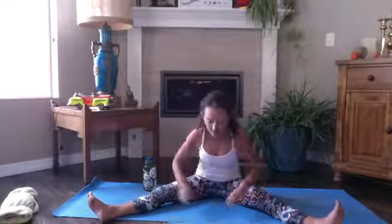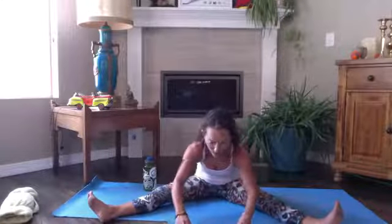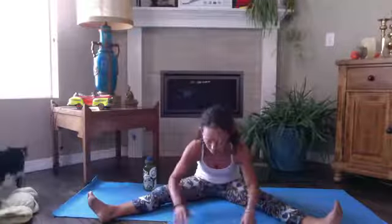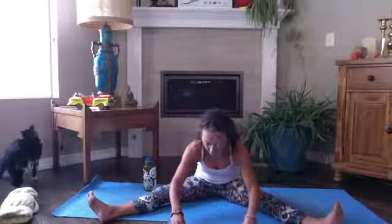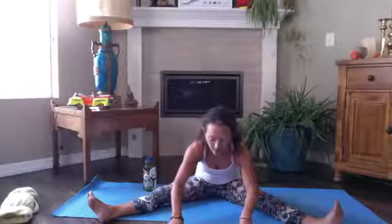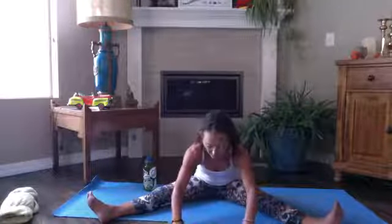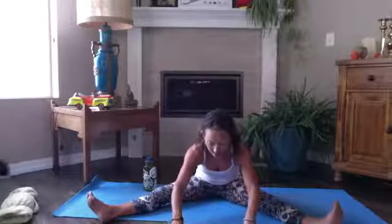Okay, and now bring your hands in front of you. And notice, so here I go, I'm a lot further down now. Well, that's partly the weight of your upper body, and there's nothing wrong with that. It is what it is. So we're coming down the center. Try to move your head away from your body so that you're not rounding, but you're lengthening.